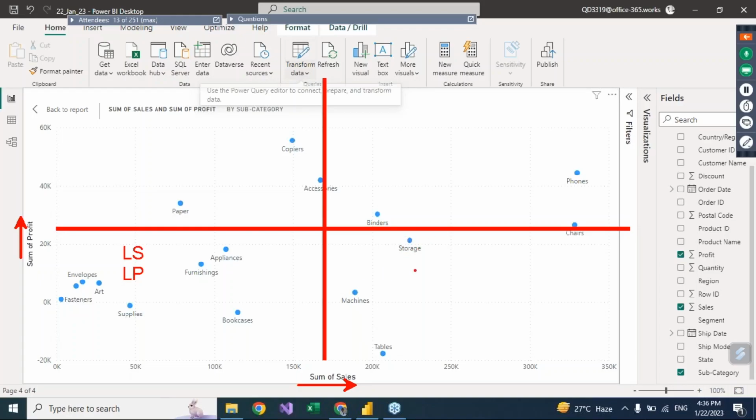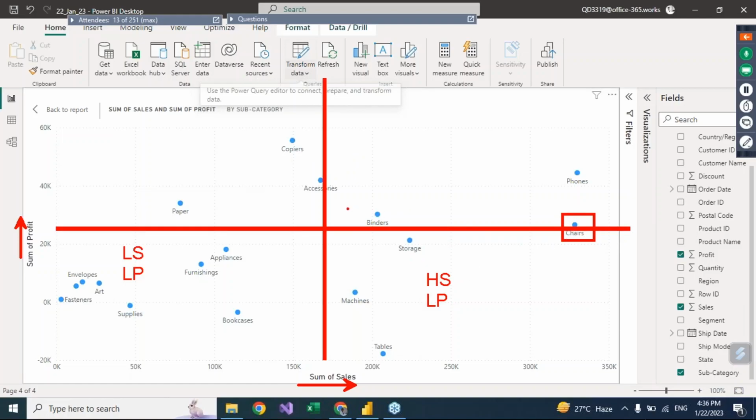Okay, so when you see here, the sales are good. High sales. The sales numbers are good. But when it comes to the profit, it is low profit. And when you see here, the chairs also are falling under this category, high sales and a kind of low profit. But it is better. This is 3,000. This is 26,000. Better off than that, but we can see it is falling into this particular thing.